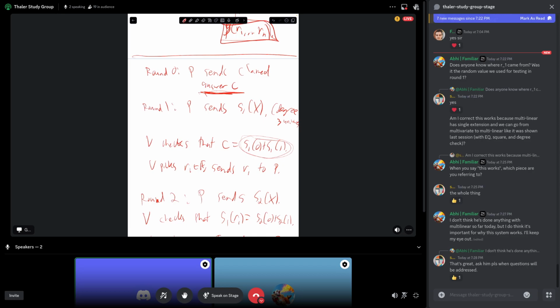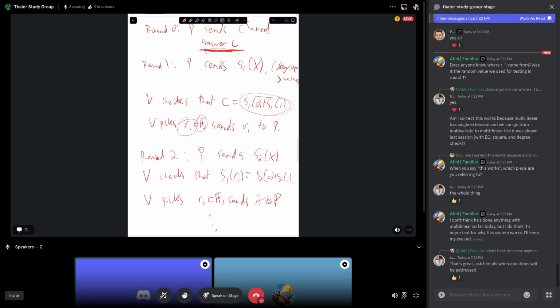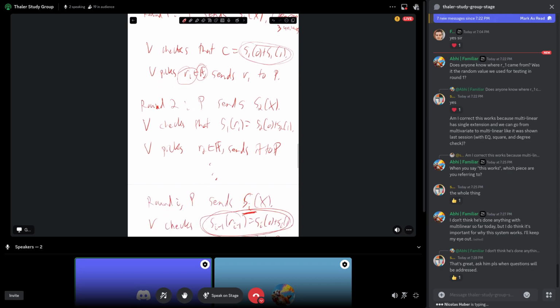Okay, and then, if S_1 does not equal H_1, with overwhelming probability over the choice of r_1, S_1 of r_1 will not equal H_1 of r_1, right? Because they're both degree 3 polynomials. And so if they're not the same polynomial, they can agree on at most 3 points, but r_1 is chosen from the whole field. And so, if r_1 does not equal one of the 3 points that S_1 and H_1 agree at, then the prover is left with the false claim in round 2, which means in order for the verifier's consistency check to pass in round 2, S_2 better not equal H_2.